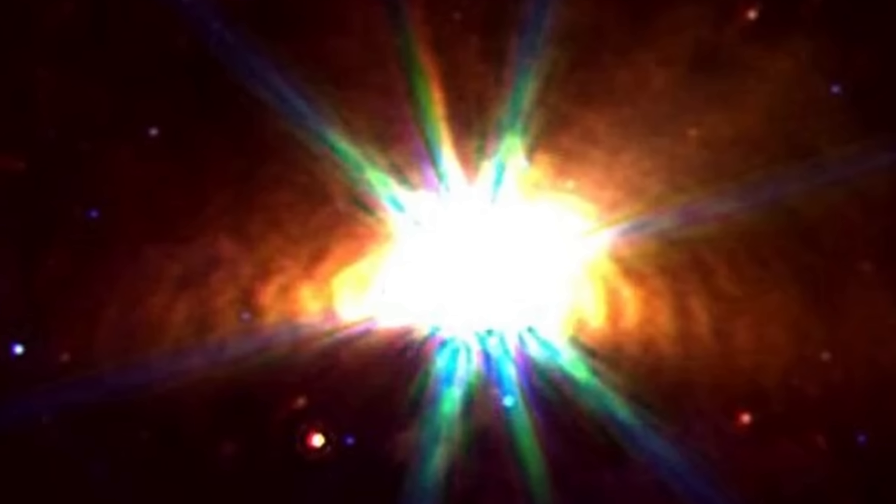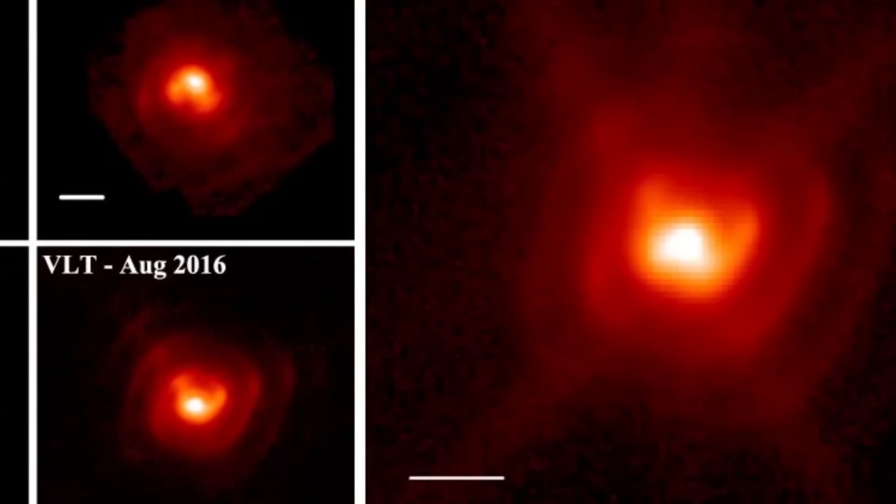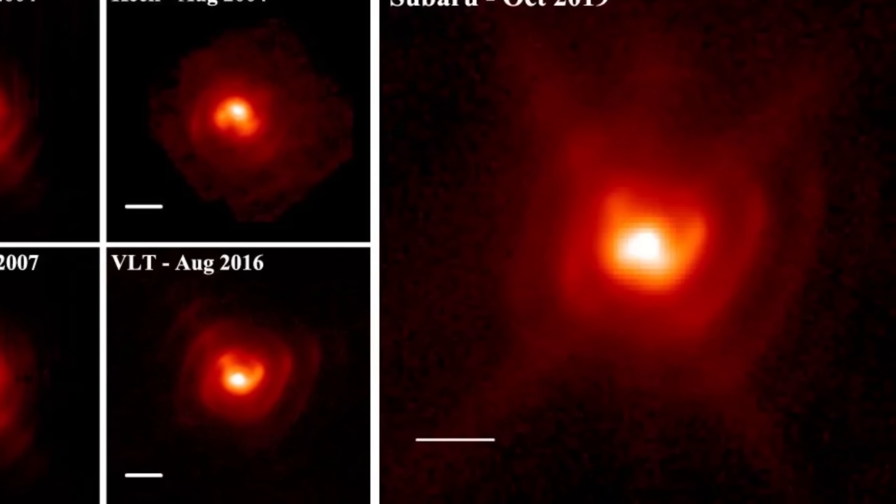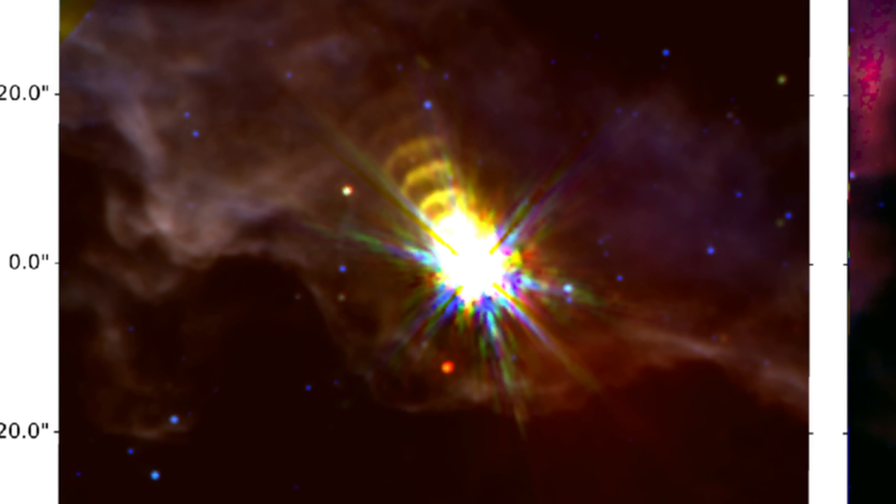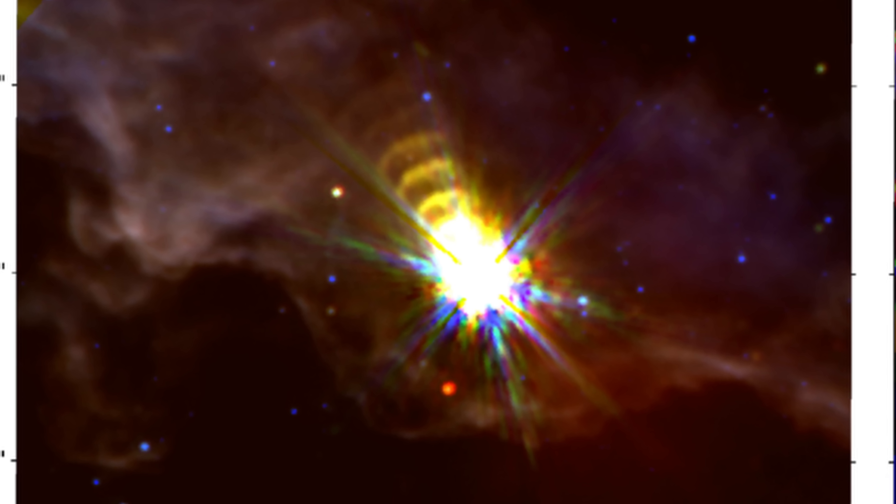WR48A, which is located inside a star forming region and whose previous images basically made it look this way. WR112, part of a massive binary system whose shells have also been observed previously. WR125, another colliding wind binary with a very massive O-type star companion. And WR136, originally observed back in 1867, and known to be one of the original stars that eventually led to the definition of Wolf-Rayet stars.